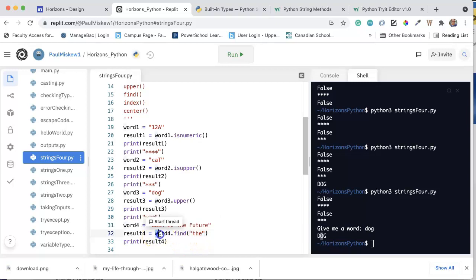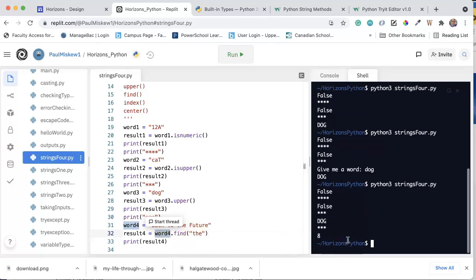It's going to take word 4 as the implied object, and find the instance of the. If I run this now, I get 8. What the 8 was referring to is the index. We always talk about length and index. So this is 0, 1, 2, 3, 4, 5, 6, 7, 8. So the index of the T for the word the is at index 8.